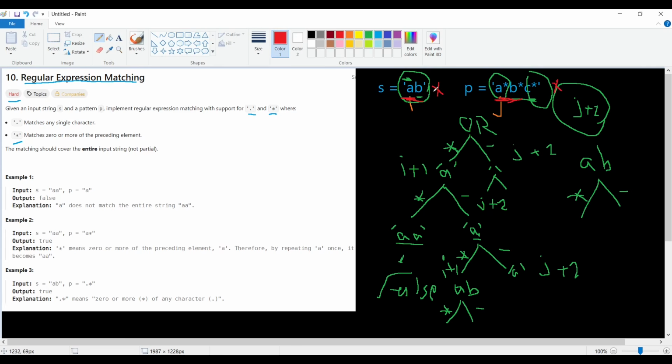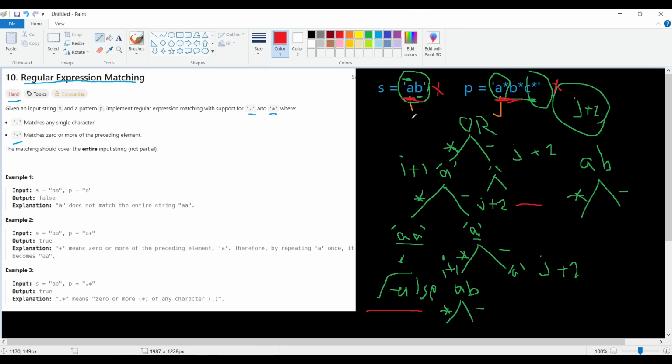so if we are out of bound for both S and P, that means the previous has matched the previous. Otherwise, if they did not match, we will return false, like here, or like somewhere here, or like this. So if we are out of bound here and out of bound here, that means we did match the whole thing and we return true.